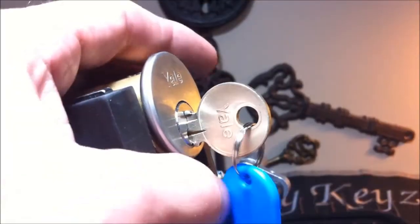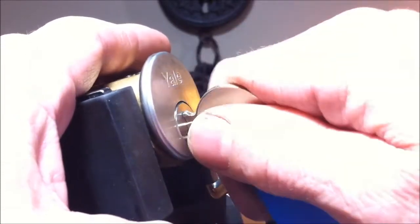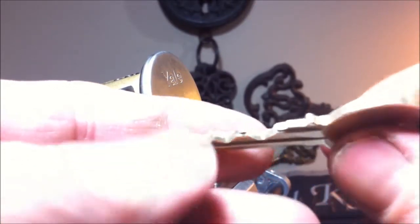Okay, I'm back. I got the lock all pinned up, and the key does work very smooth in the lock. Once in a while a little hang up, but not much. It does work really smooth. And again, I'll show you the bitting that is on this key, because Trekmaster really set us up with a serious bitting on this key.